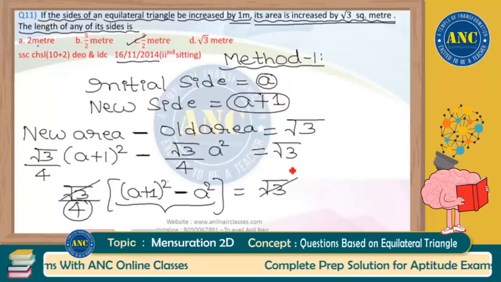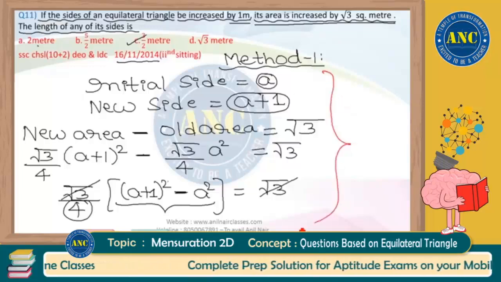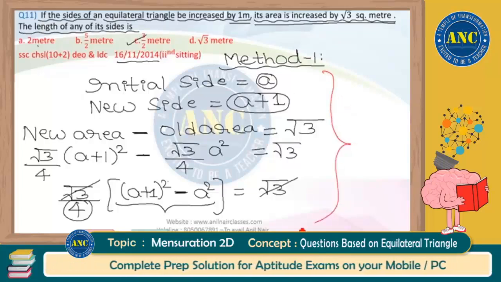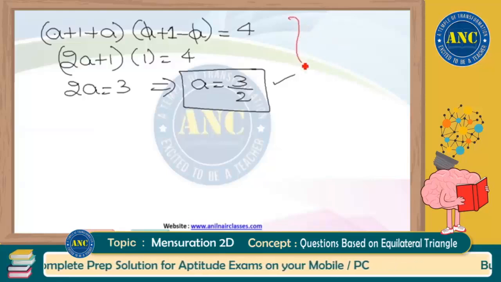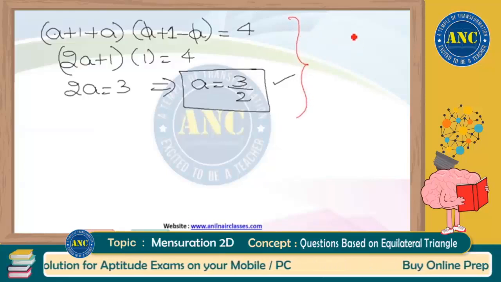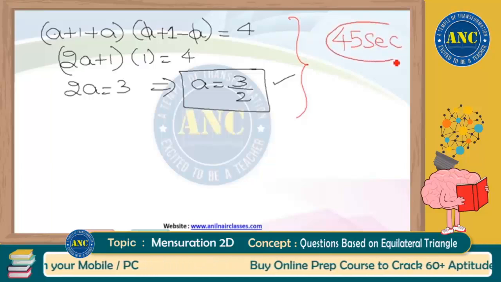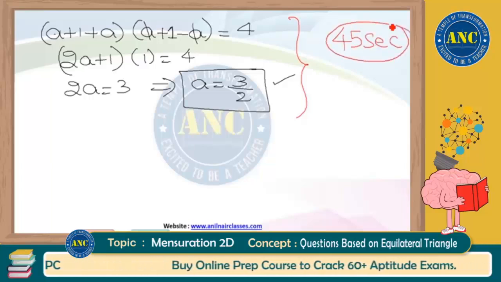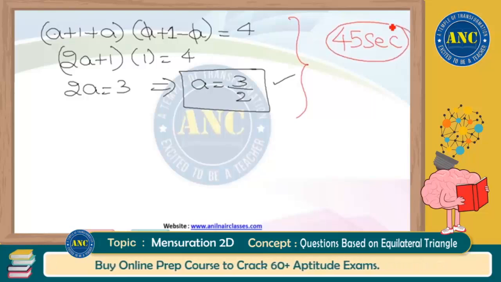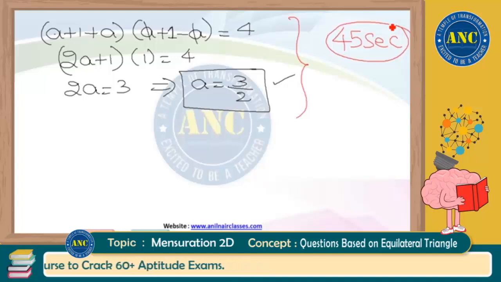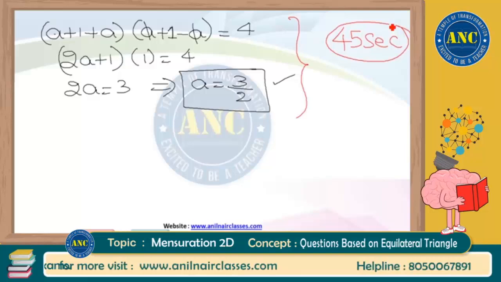But if you solve by using all these methods, method 1 by using variables, you will definitely take not less than 45 seconds at least to solve this same question. You are saving 30 seconds, which is a golden time in a problem. I hope I am making sense. I am making sense for you people, sir. 30 seconds in a problem, if you can save, it is a beautiful thing.